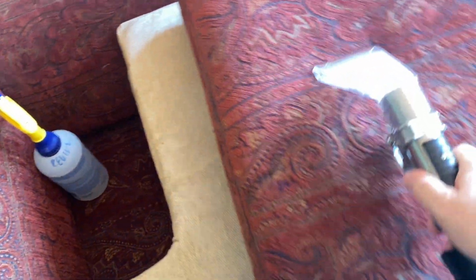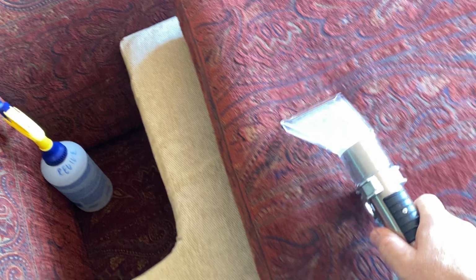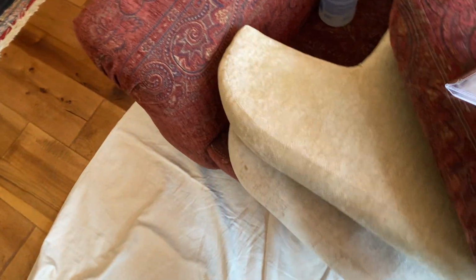And with the internal jet that this has, we call this the stealth wand. I got it from Clean Clip Supply in Toronto, and it's an internal jet, and I call this the TSC, or Total Solution Control, cleaning head. Because the key, in my opinion, after decades of doing this, the key to being successful at cleaning furniture is precision. And that's why I like the way these heads work.